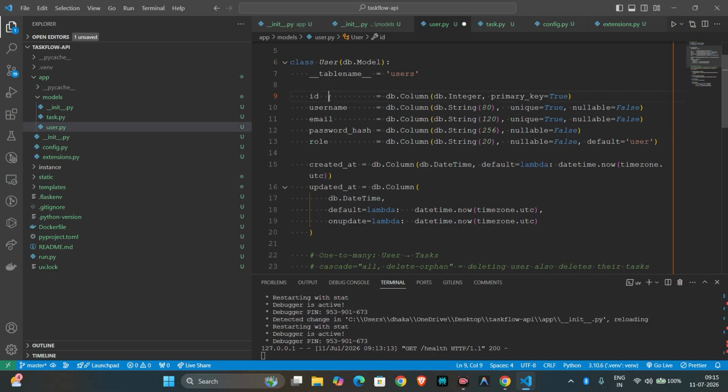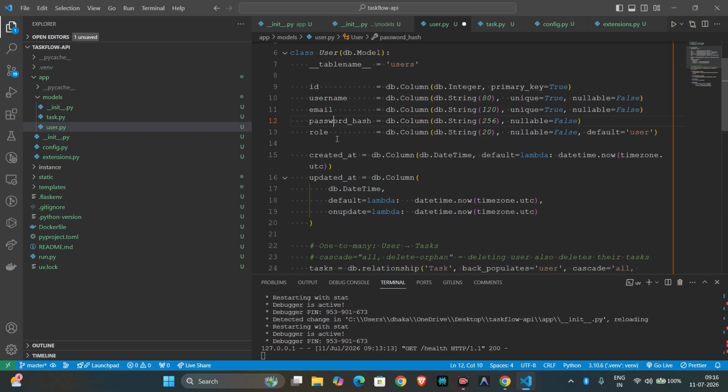So we need id, username, email, password hash, and role. Here we are using db.Column. So what we are passing here: db.Integer and primary_key=True. These we already saw previously, like we can add columns. We are passing the table name users.